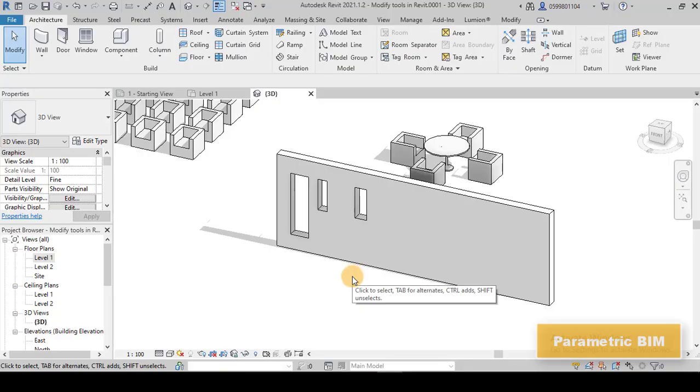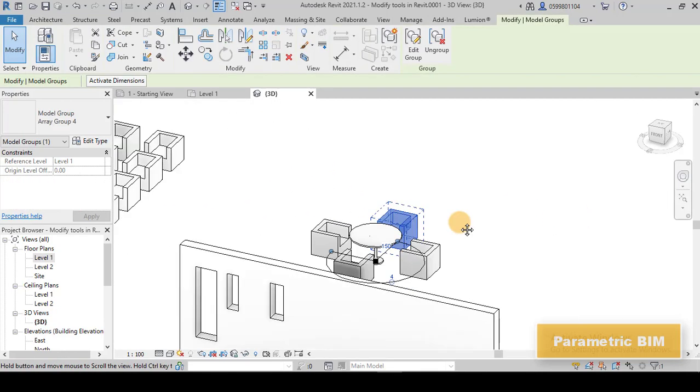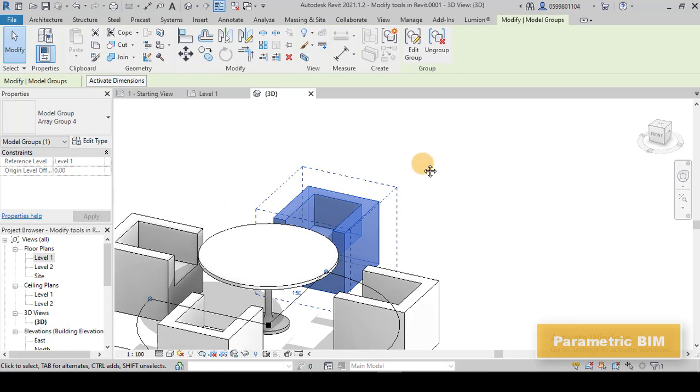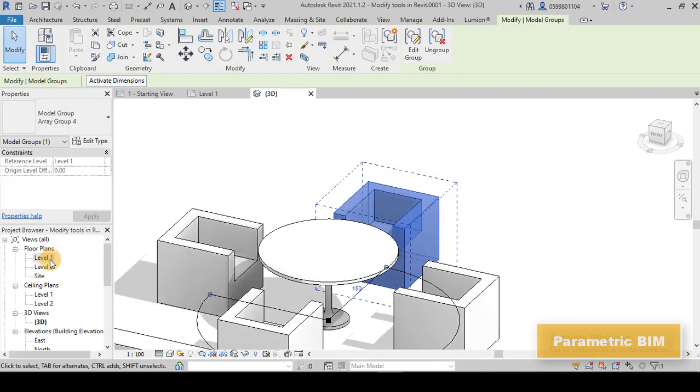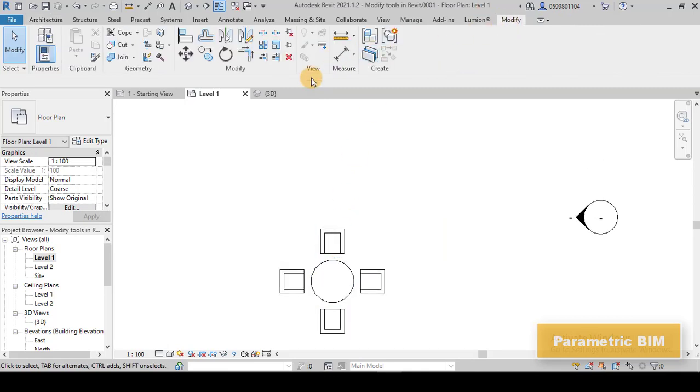For rotating objects in Revit, I will choose maybe this seat and I want to rotate it 90 degree. You can simply go here to level 1 and then go to modify tools.